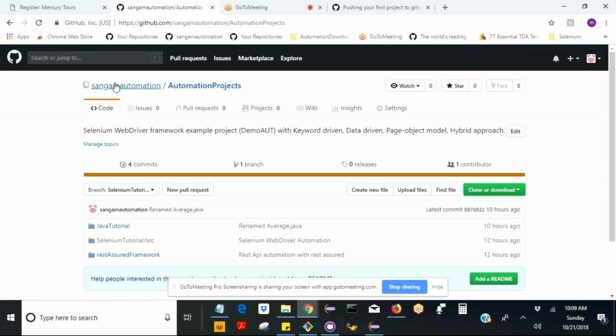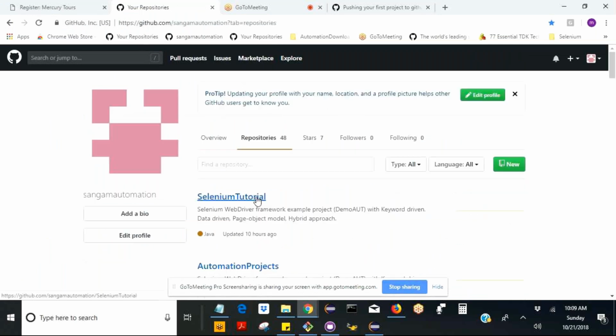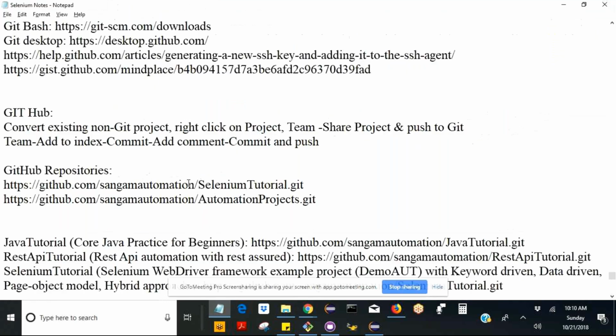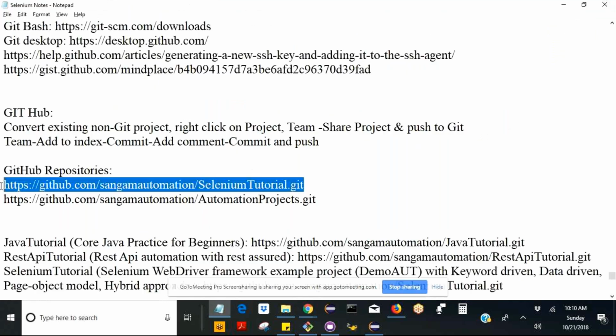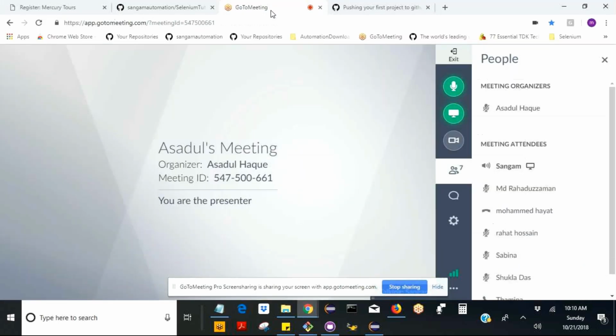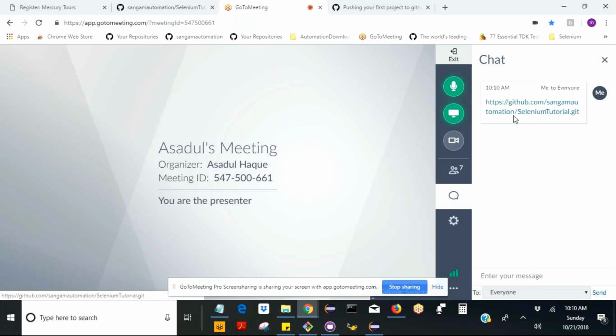Anyway, I have maintained another site for this Selenium tutorial, which is ongoing. This is what we can use. Yesterday I put up the latest one. You can fork it. Once you sign up for a GitHub account, I will ping you, or I'll send you the notes. So you can pretty much fork it.